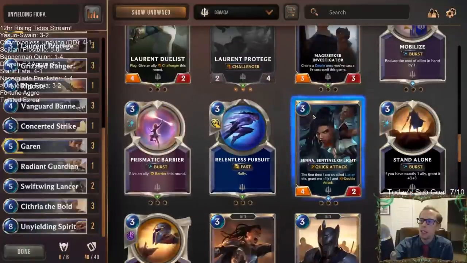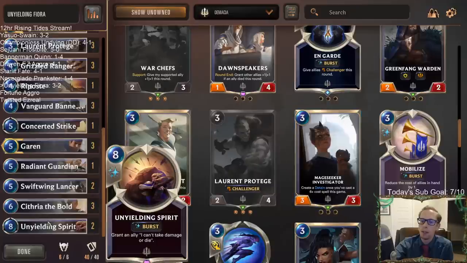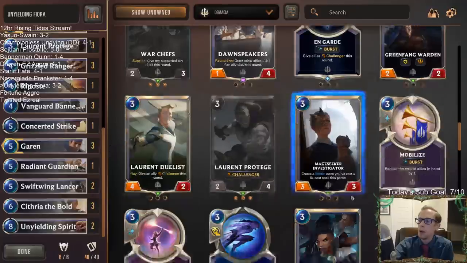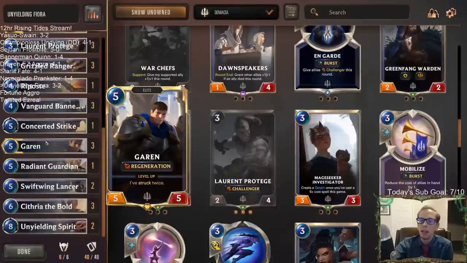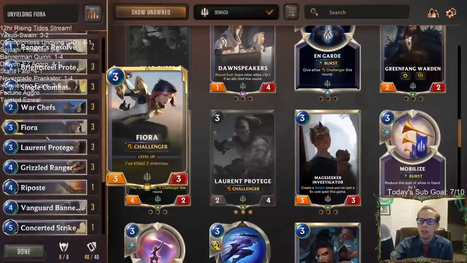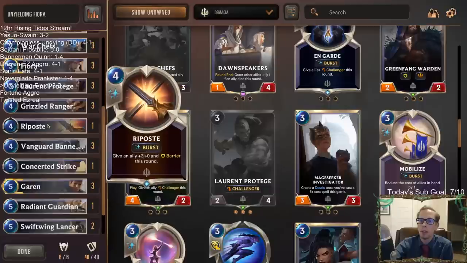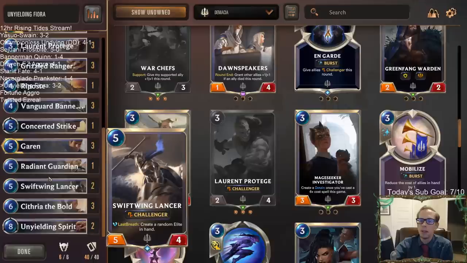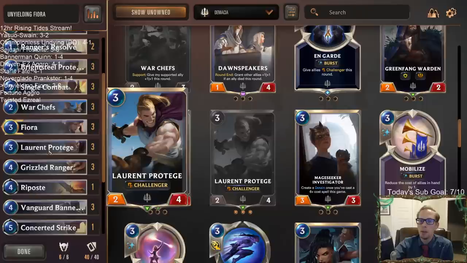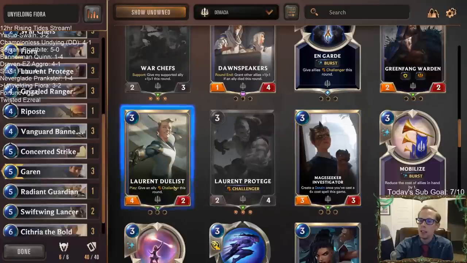If not Detain, then Mageseeker Investigator, which does mean you need to play more 6-cost spells. Obviously, the best 6-cost spell here is Unyielding Spirit. If you have 3 Unyielding Spirits, maybe 1 or 2 Back to Backs, then you can have Mageseeker Investigator. I could definitely see going that route with Demacia as well. You probably don't play Riposte, don't play Radiant Strike, to fit a couple Back to Backs and Unyielding Spirit in, and maybe trim down on Protege and take out the Radiant Guardian to fit Investigators in.